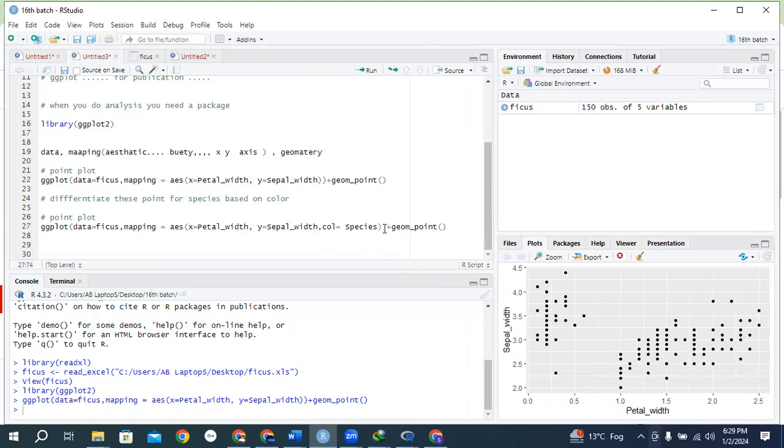Now I differentiate this by color, just adding the function col. Col means color. Point plot with different color.